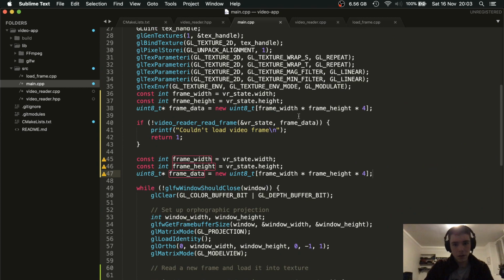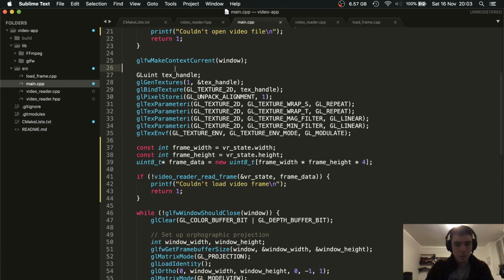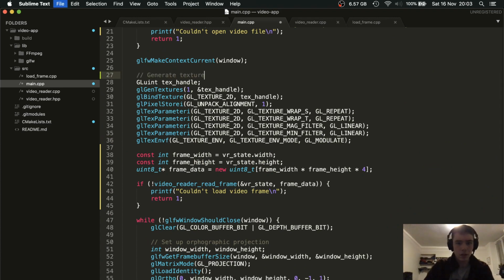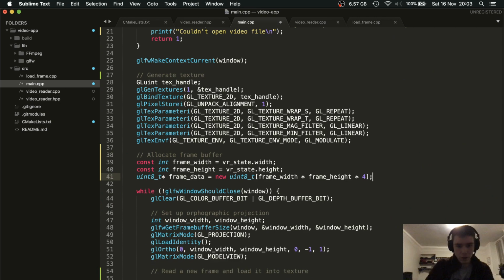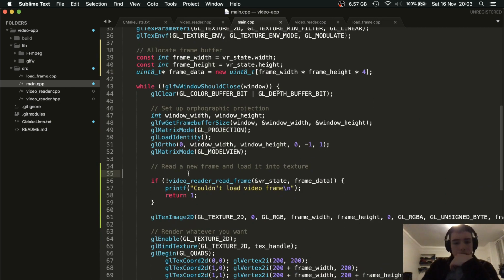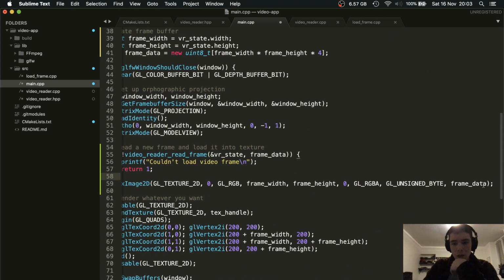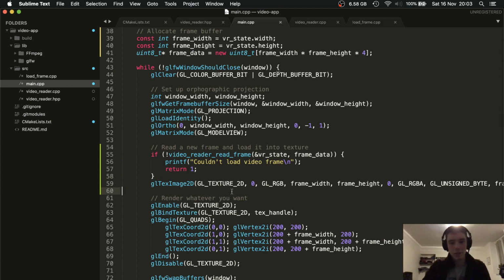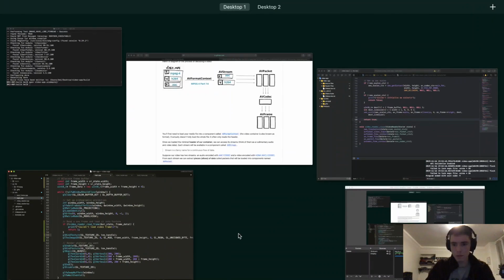What's wrong? Oh, I've already got it up there. Generate texture, allocate frame buffer. We don't need to read a frame yet. Inside here, I want to read my frame, and if it succeeds, I want to load it into my texture. So I just need to bind my texture. That should work, maybe, I think.